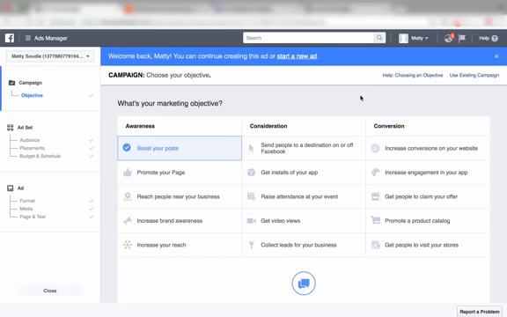Now, whether I'm getting leads for my website, whether I'm getting sales for my website, whatever I'm promoting, usually I go for something simple like boost your posts. Now I've been doing this for 3-4 years now, and it's been working great for me. Like I'll spend $5 and get like 300 leads, and I've done that before. I've got like 5 cent leads before, right? Using boost your post instead of one of these, like collect leads for your business, I've just gone boost your posts.